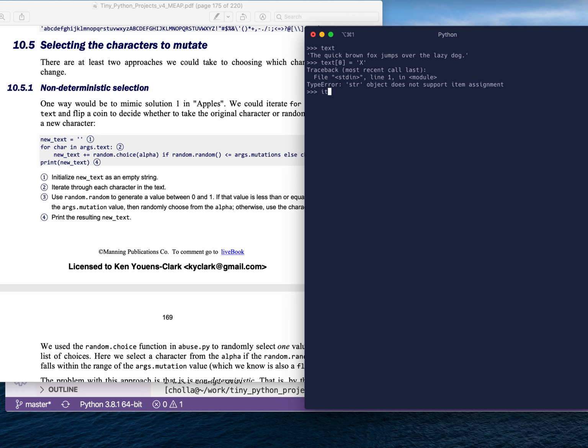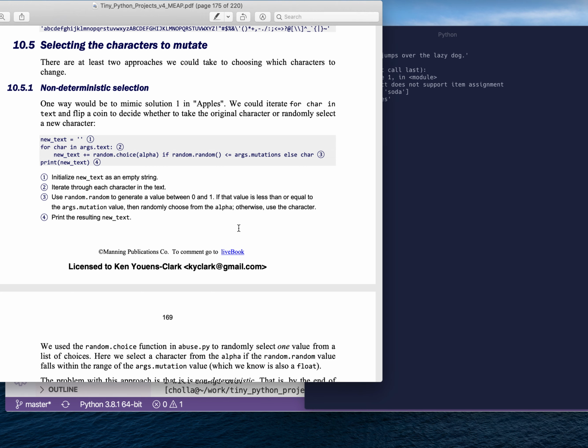Whereas if we had a list of items, you remember, from our picnic, if we had items that was chips and soda, we could say items at 0 is now equal to cookies. And if we look at items, then we see it's now cookies and soda. But strings are not modifiable in the same way. That should give you an idea about how you could probably go about solving this. Maybe it would be convenient to change your text into a list and then mutate that. But if we're going to stick with using strings, let's figure out how we're going to do that.